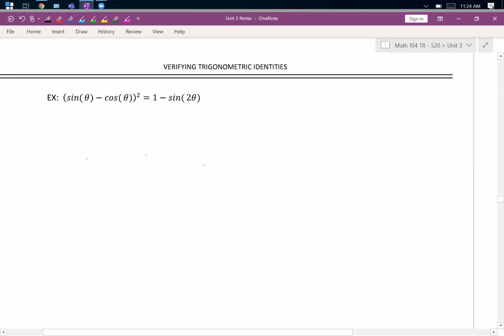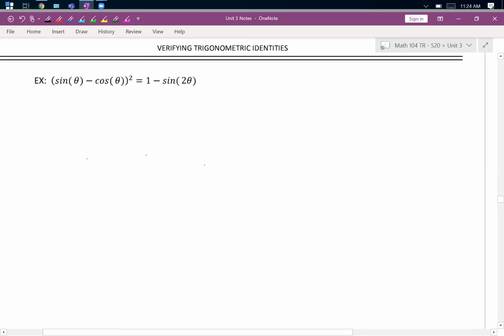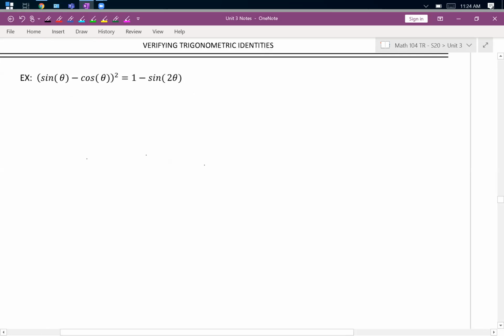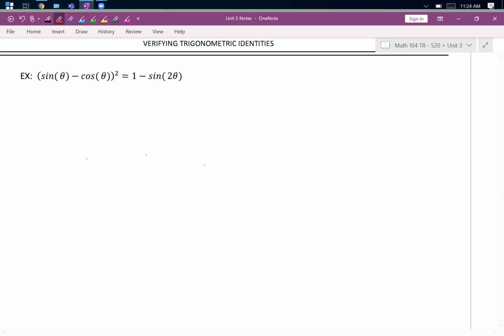All right, so let's take a look at this one. For the first time, we have an argument other than just theta. Frequently, when I have an argument other than theta, I would start with that side. However, my left-hand side is some binomial squared that would involve writing it twice and foiling it out, and I feel like I wouldn't be able to build up to that. So I think I want to put a variety of side thoughts over here because I don't see right away what I should do.